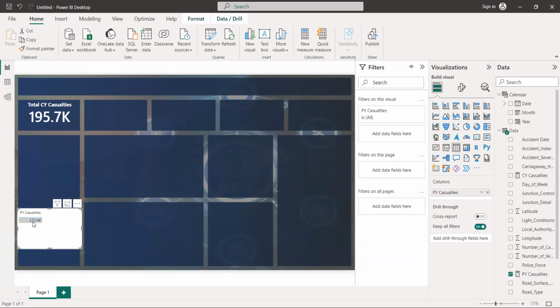You see here, guys, it's showing us our previous year. So now it's working, our previous year, right?